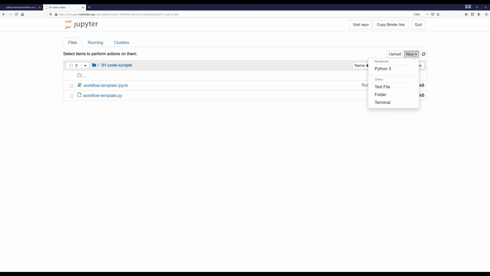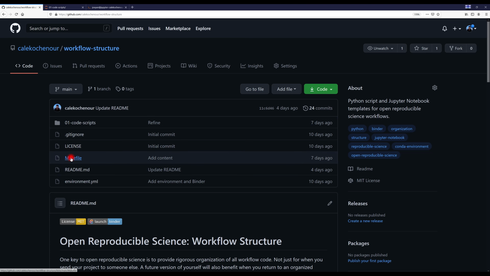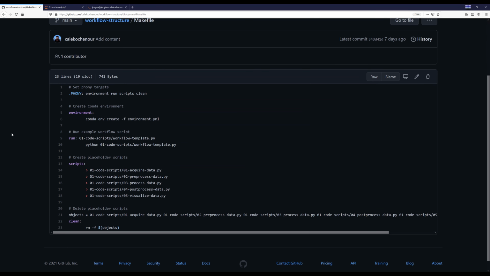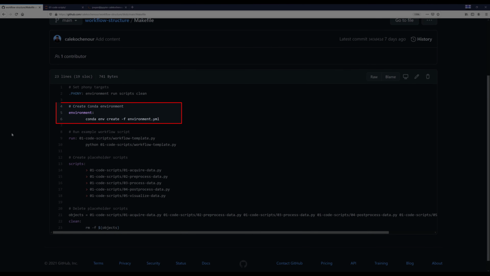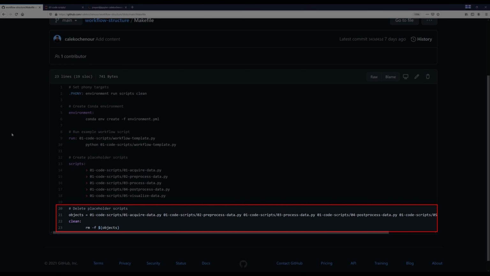Within Binder, I'm going to open up a terminal because I do have a couple of scripts, a couple of automation tools to run here. So if I open up the terminal, I will go back to the makefile. This time we've got 4 different routines. One actually creates the Conda environment to save you some time typing it in. One runs the template script, which doesn't have any functionality other than producing the output. I've got this scripts routine that creates 5 new Python scripts as a way to introduce a new structure, and then this clean routine to get rid of some of those Python scripts to clean up.